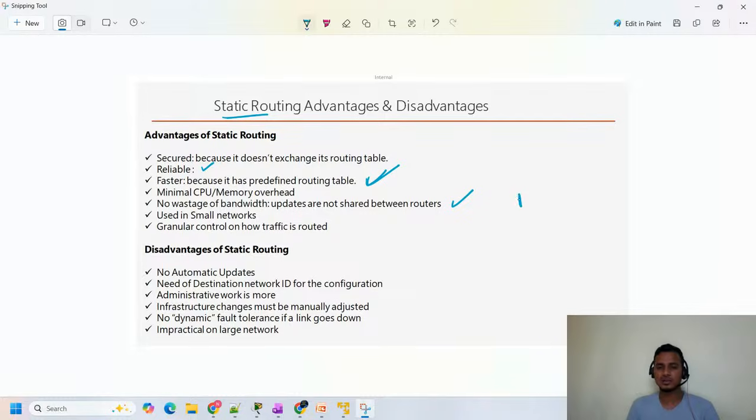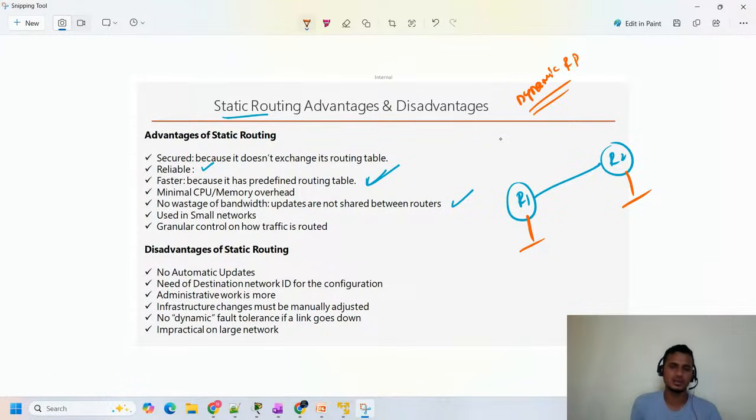See, if you're going to configure the dynamic routing protocols, guys, say you have R1 and R2, try to understand here. I know some of you will have an understanding about the dynamic routing protocol. If you configure any dynamic routing protocol here, RIP, EIGRP, OSPF, how are both the routers going to form the neighborship? It is going to form the neighborship with the help of hello messages, right? So it exchanges the hello messages between router 1 and 2.